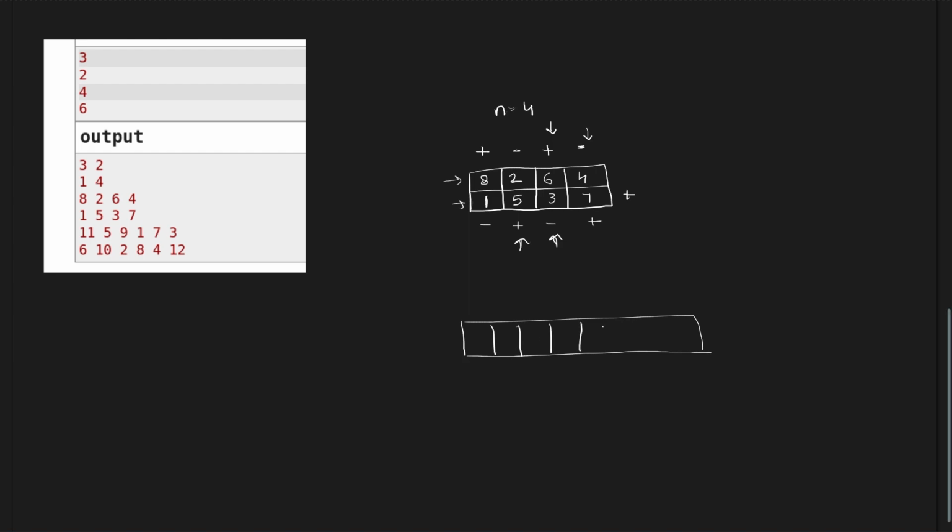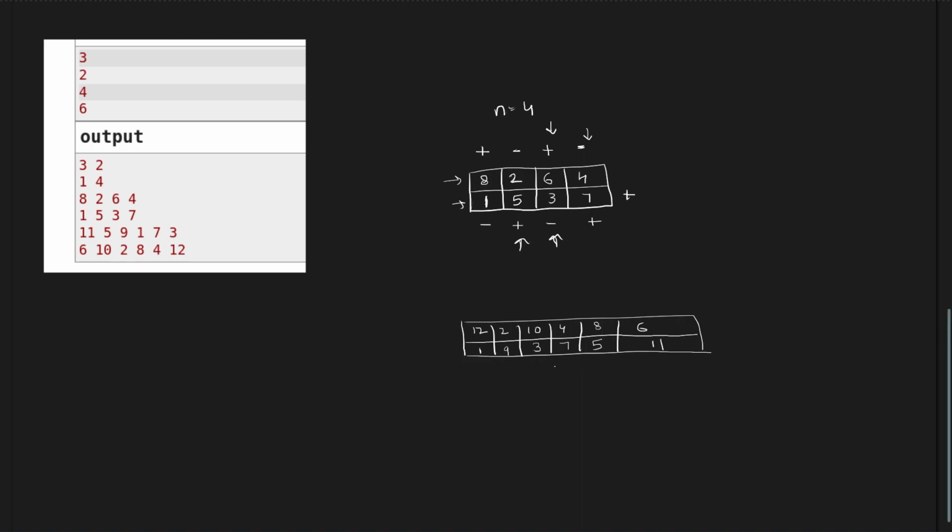So here we have 4 cells and I just add one more, and this is 6 cells, right? So this is for n equals 6. Again, I place the greatest two integers in these two positions, 12 and 11. Now I place the smallest two numbers. Now I place the greatest two numbers that I have, and that would be 10 and 9. And then I place the smallest two numbers that I have, that would be 4 and 3. Then I place the greatest two numbers that I have, that would be 8 and 7. And then I place the smallest two numbers that I have, that is 6 and 5.